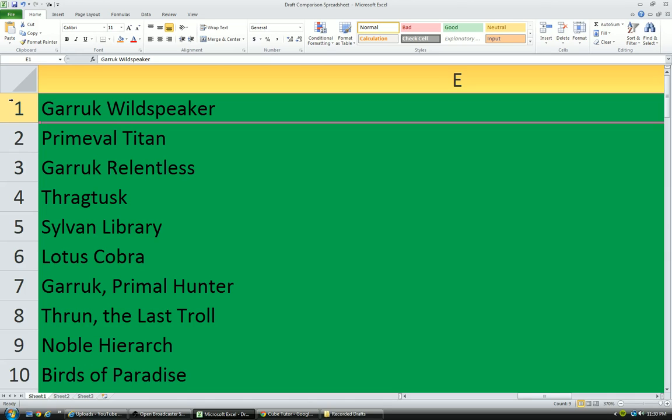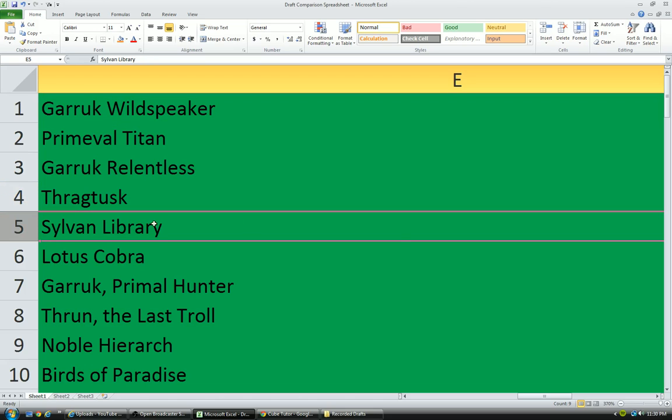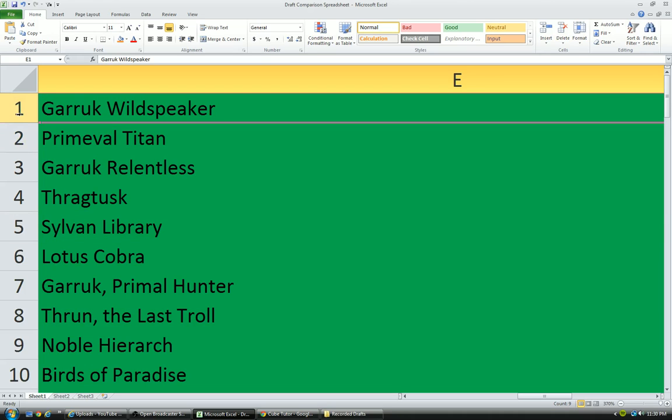Looking at the top 10 here, if I had to pick a card to rank number 1, it would be Sylvan Library. If I was green, that would be the card I would take even over Garruk in the same pack, just because being able to filter cards and draw cards in green is so strong. That being said, I don't have a beef with seeing Garruk Wildspeaker at number 1. That's fine. Another surprising card, Primeval Titan, number 2.